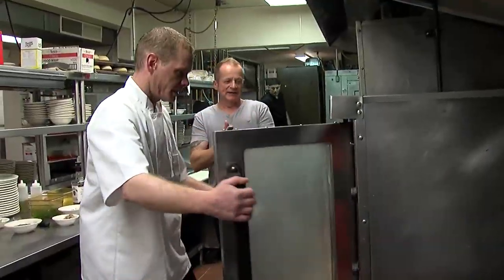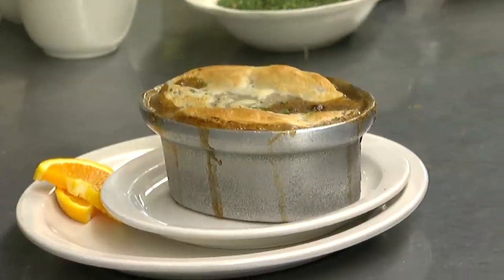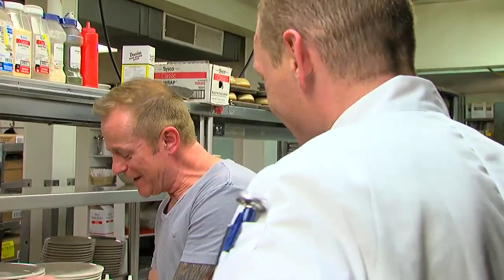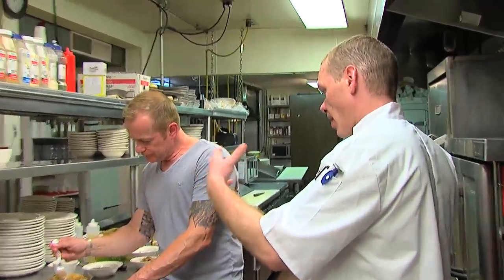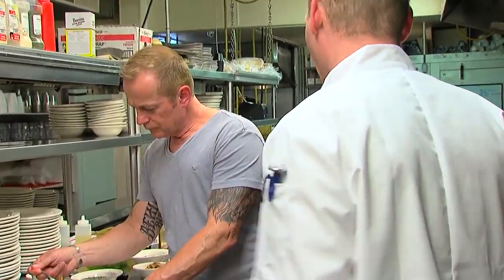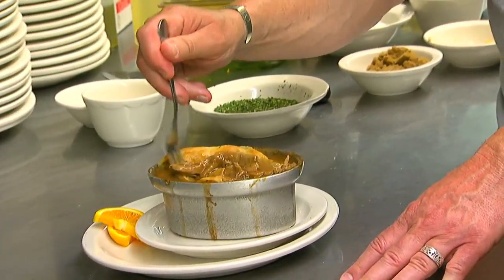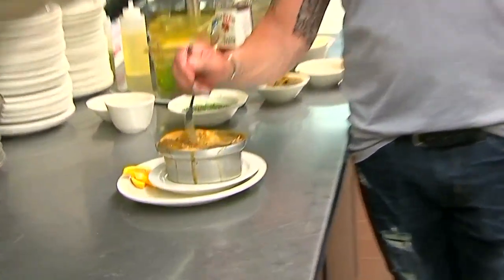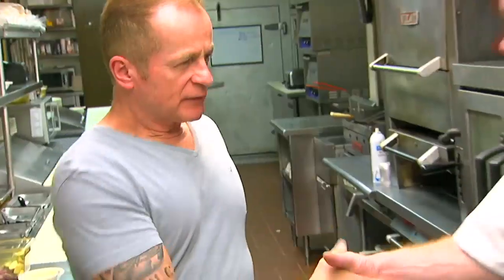Next, Chef Schmidt pulls the Game Pie out of the oven — it looks like a pot pie on steroids with an incredibly rich broth. Inside: turkey, duck, and pheasant, along with mushrooms, bacon lardoons, and a puff pastry crust on top with a gravy mixture. It's the signature dish at the Farnsworth House — they sell more of it than anything else on the menu. The crust is outstanding, the mix of meats is savory beyond belief, all the flavors blending together. Chef Schmidt is warmly thanked — he's cooking up some great grub at the Sweeney Tavern.